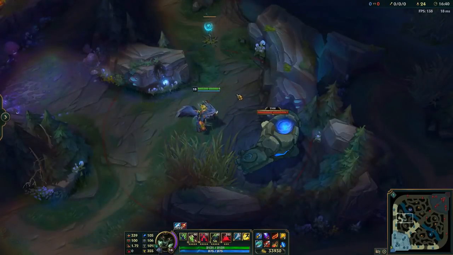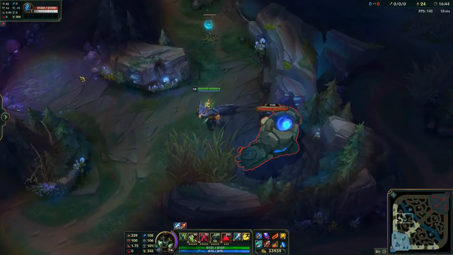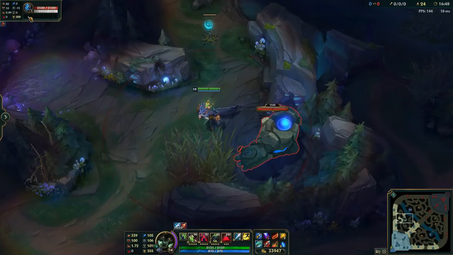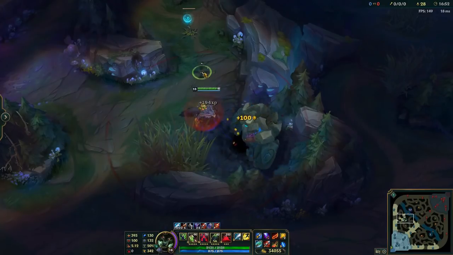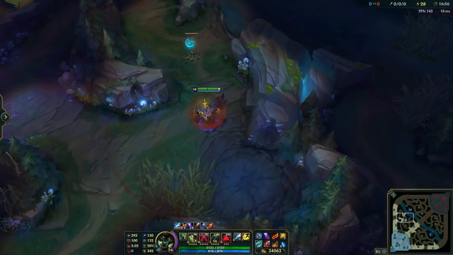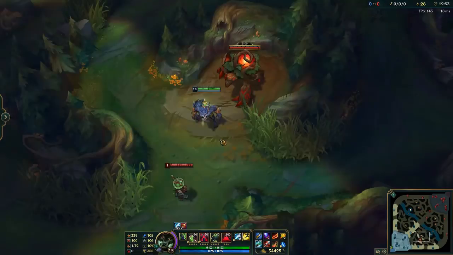Blue Sentinel, also known as Blue Buff, is easier to take for ability power damage dealers as it has negative magic resistance. Upon clearing the blue buff, a small blue circle will appear around your champion, signifying that you now have the Crest of Insight, also known as Blue Buff. This buff gives mana and energy regeneration as well as 10% CDR.